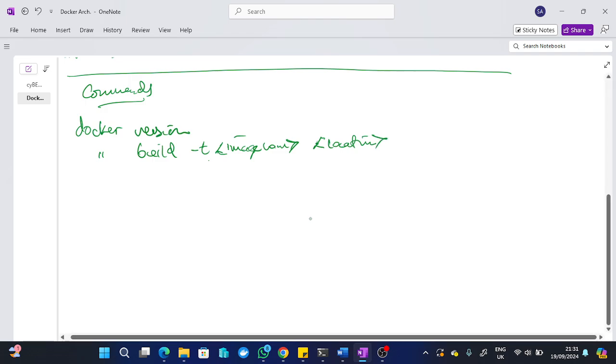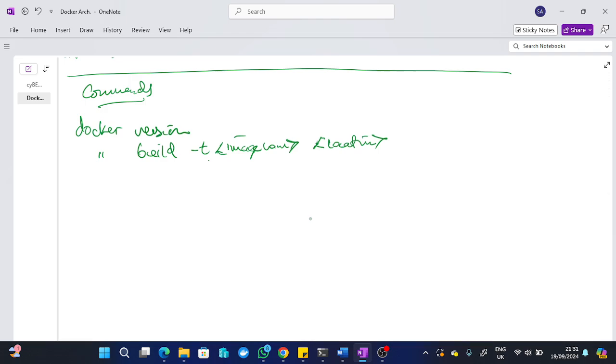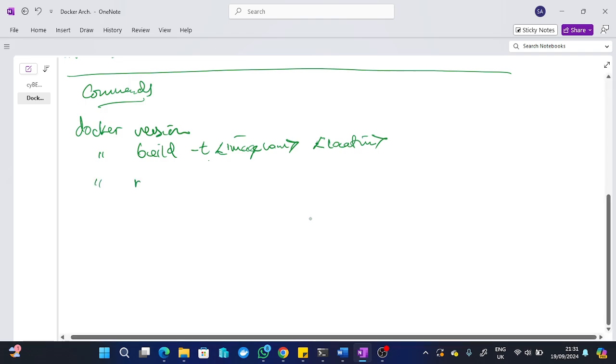You might also want to run now the image, and the command is so simple. You can just do docker run. That will run the image. And then you need to give it which image you want to run, so you can use -d and then you give it the image name. The -d is used to create the daemon process for that image. So you want each image to run on its own separately, so you use -d to create the daemon process for that image.